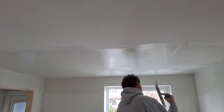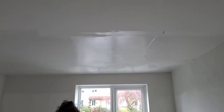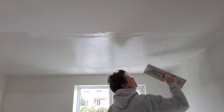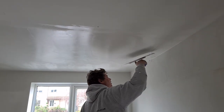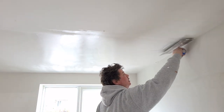Hear the trowel sliding over the surface with not a lot of scratching. If he does hear scratching, you'll tend to know that there's probably a miss there somewhere. So you're not just using your eyes, you're using your ears to try and pick up any misses.